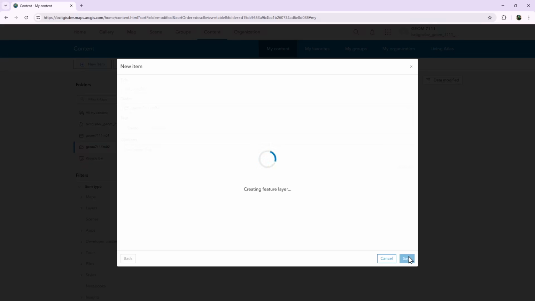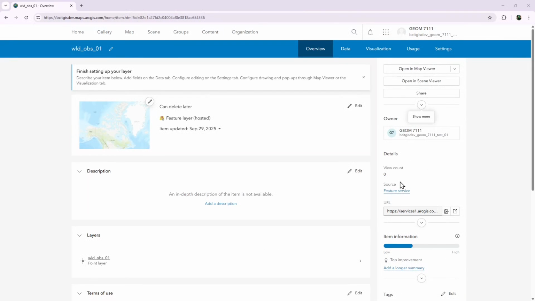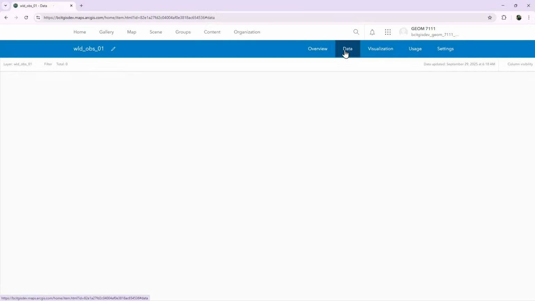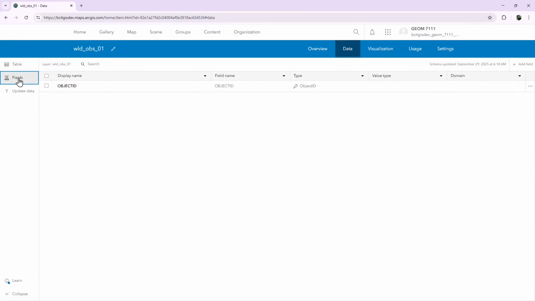And we'll add a simple comment field and then we will also have a domain that we can use to build a unique value renderer and also to create editing templates in that. So it showed up finally, took a little while. And I'm going to flip over to the data tab and I'm going to go into fields. Right now all we have is an object ID, so you'll always have an object ID. It's like the primary key.